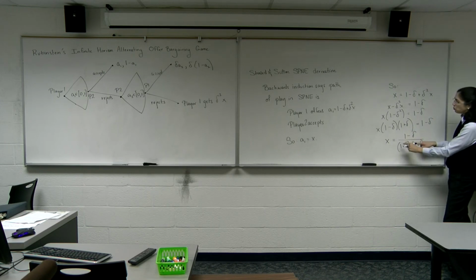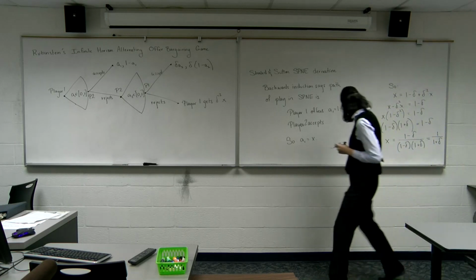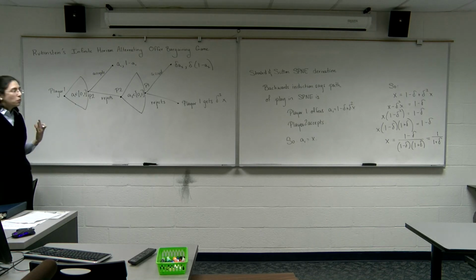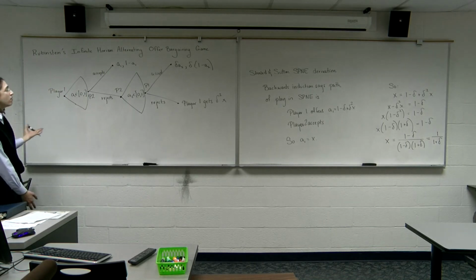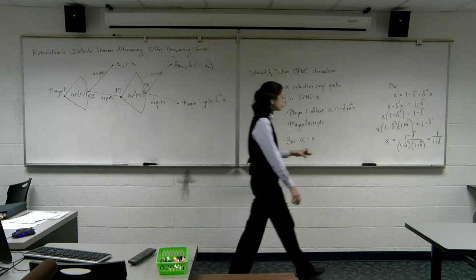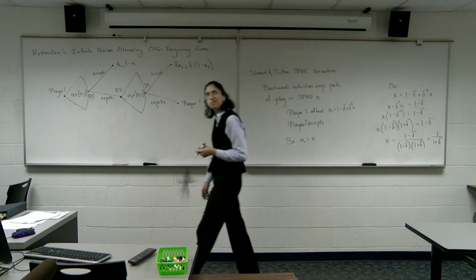And we can cancel 1 minus delta over 1 minus delta. So this is 1 over 1 plus delta. So you can rewind now. We said our intuition was that the subgame perfect Nash equilibrium payoff to player 1 in the infinite horizon alternating offer bargaining game should be 1 over 1 plus delta. That's what our x is. Here it is. 1 over 1 plus delta.